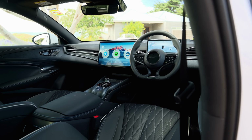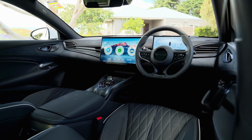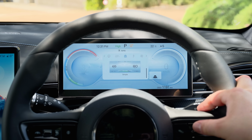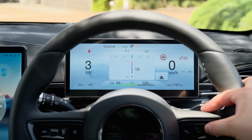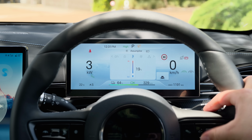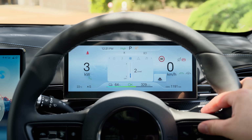It genuinely feels, when you sit in the interior, like a premium place to be. It really does. This instrument cluster up in front of you, hey, it beats that of a Model 3. It actually shows plenty of information. It's really easy to use, and look, it's not going to blow your mind, but it's pretty damn good.